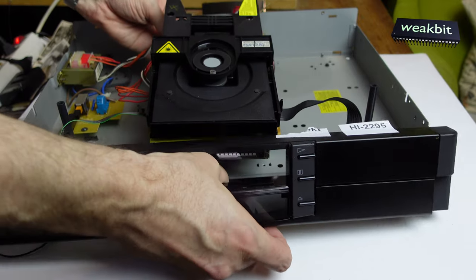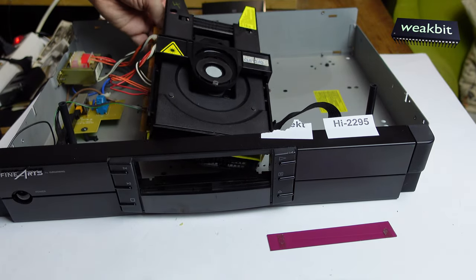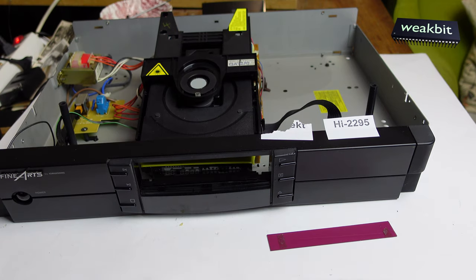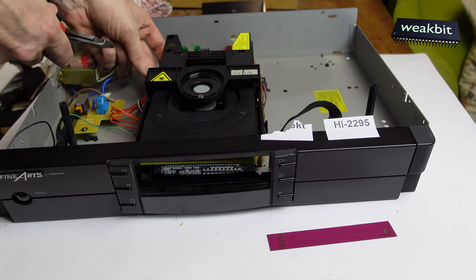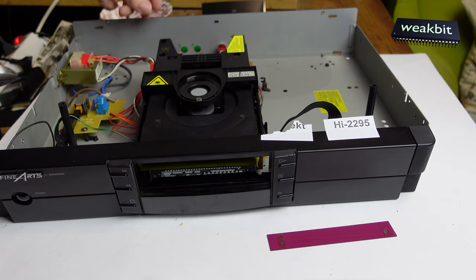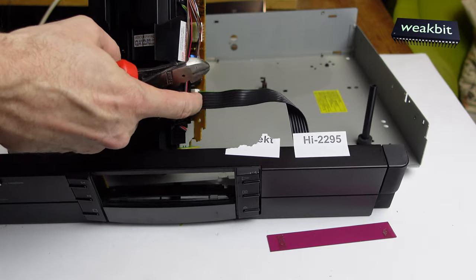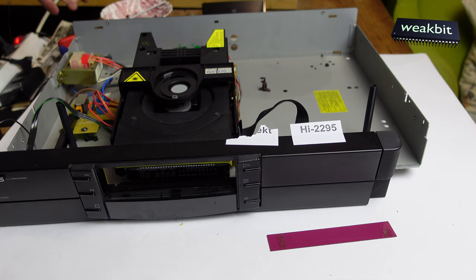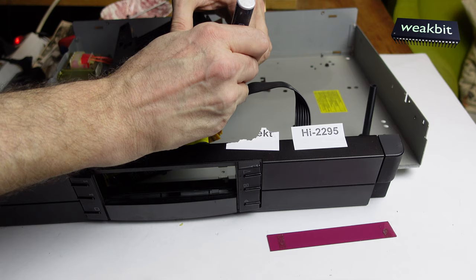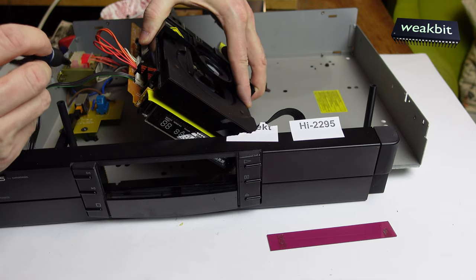Help! I need somebody, help! Is that unclear how we can open it? I must also cut here the power lines. No, I don't cut the power lines, but there is a zip tie and this is in the way. Second zip tie. And what's next? I don't know. I cannot disconnect this connector. It's unbelievable how they can build a machine like this. Okay, we do that. I make a mark on it. That means one. And here also, that means one.